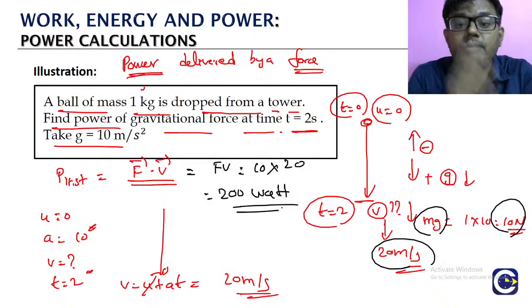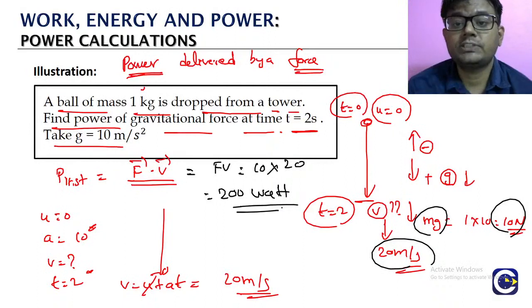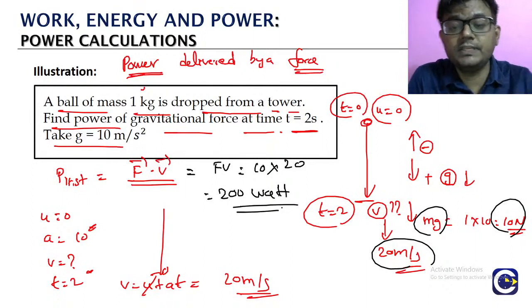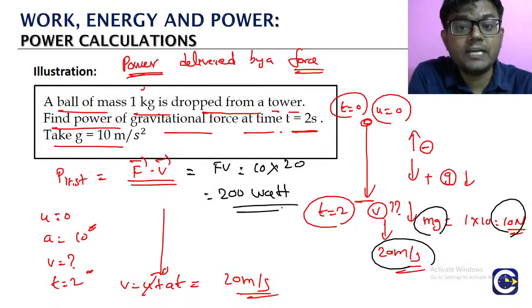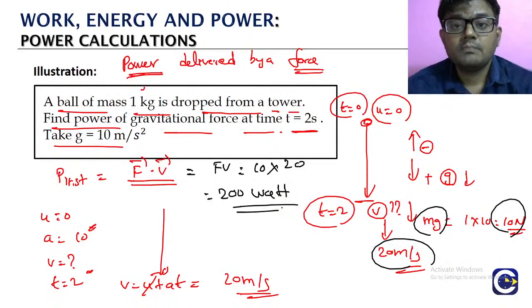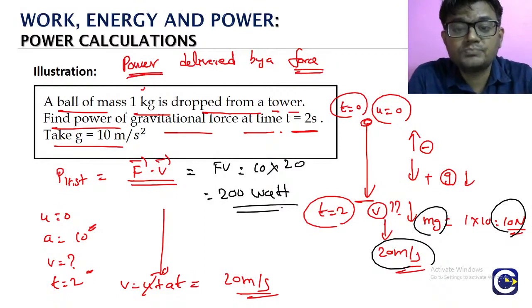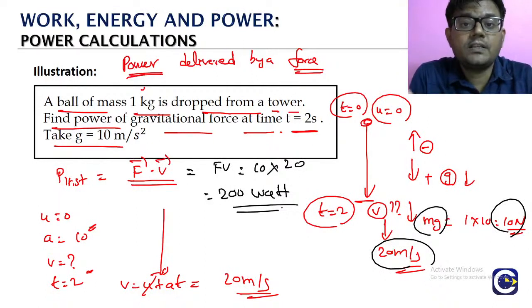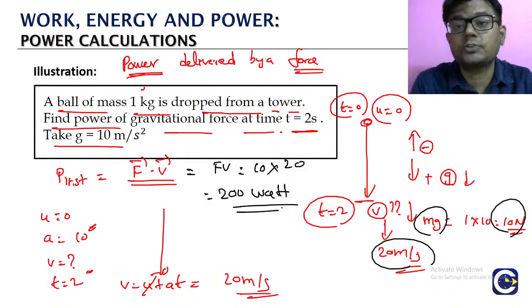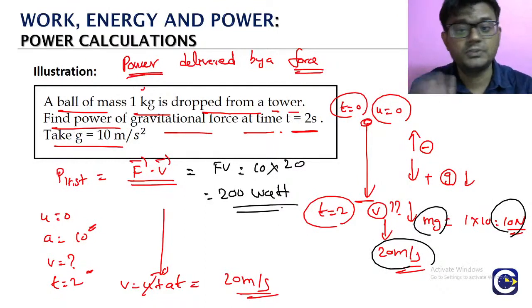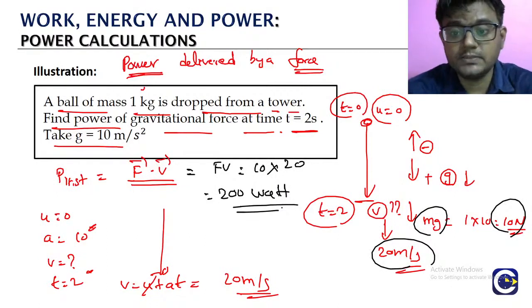So like this is the model of question. They will be asking power delivered by a particular force. Like this question, what we are doing, we are looking at what is the power delivered by the gravitational force. In some other question, they may ask what is the power delivered by the spring force every time. These kind of questions, they will be usually asking us instantaneous power. Means we have to look at what is that particular force value, do a dot product of that force with the velocity vector, whether it is the spring force or the gravitational force or the frictional force. Whatever may be the force that they are asking us to find the power, we will be able to get it. Okay, so we will move on to the next question.